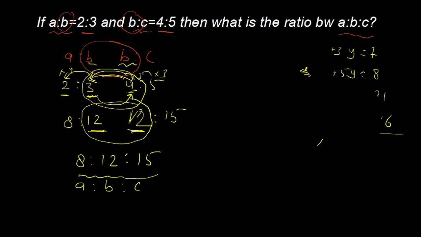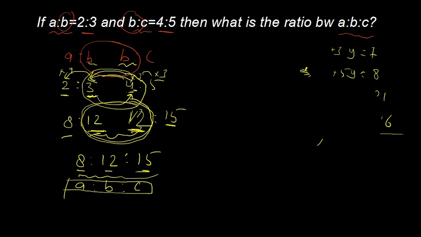Now all the values are common now. 4 2s are 8, that's okay. 4 3s are 12, okay. Now 3 4s are 12, okay, and this is 3 5s are 15. So now 12 is common to both of them. So now this is going to be 8, this is going to be 12, which is common to both of them. This is going to be 15. So now the value of A ratio B ratio C is going to be what? 8 ratio 12 ratio 15.